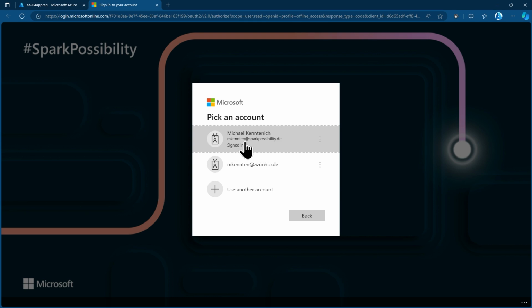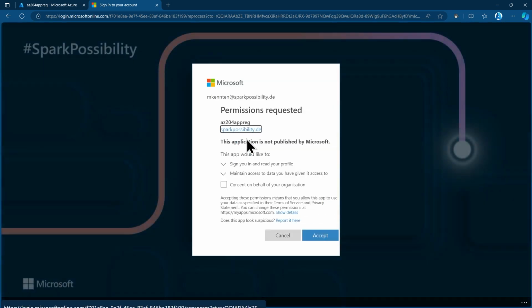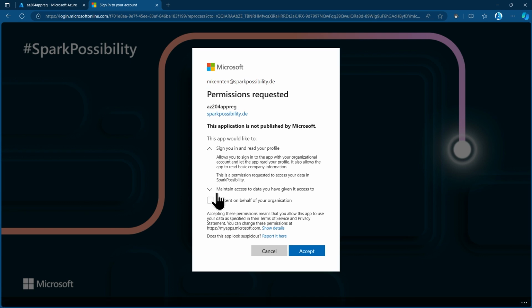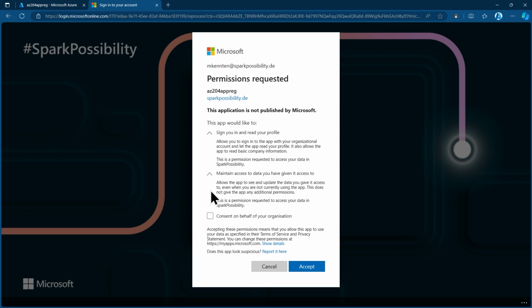I'm already signed in to the Azure portal, but I need at this point in time to get that permission. And now this is what the application registration itself gets to me. From here, I could have configured the different terms and the privacy statements, provide the URLs, but I didn't. The name, a logo would appear here, and all these different things. You can check, and you probably have seen these kinds of things very often already. You can see what it wants.